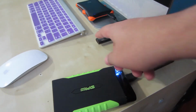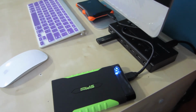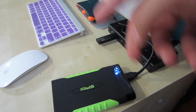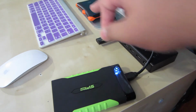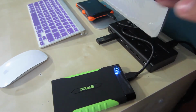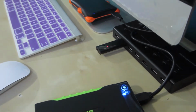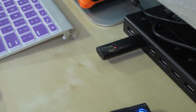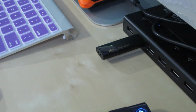I do want to show you guys that this is where I'm plugging it in, into my USB 3.0 hub. And here I have some Silicon Power hard drives that you can check out. This is the A15, and this is the A30. The A30 is on a Time Machine backup, and this one's just for extra files, so I have those connected. And if you can't see, this drive actually has a nice little red LED indicator to let you know that it's active. I think that's really awesome.